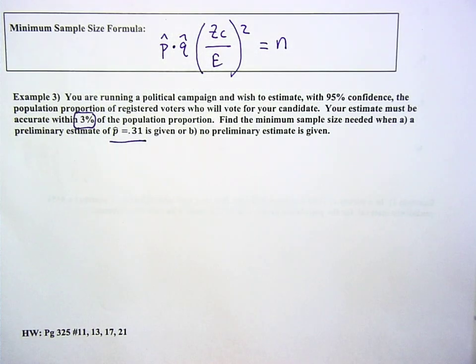But the thing is this. So often you're doing these studies where you have no idea what p hat could be, right? Because you're just starting the study. So what's the most in the middle thing we could say that p hat is? 0.5. So if you don't see an option, just guess 0.5. And that'll make it the widest it's going to be, which will give you the biggest sample size anyway.